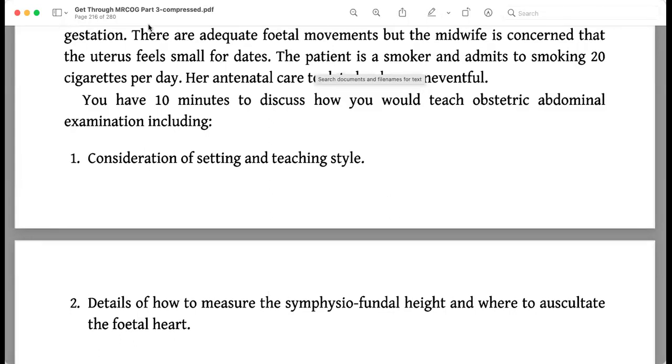This will be followed by auscultation of the baby's heart rate. We will use a pinard to hear the baby's heart. We need to identify the anterior shoulder of the baby, and by putting the pinard on the anterior shoulder, we can listen for 1 minute to the baby's heart rate, so we can know what the fetal heart rate is. The normal one will be 110 to 160.